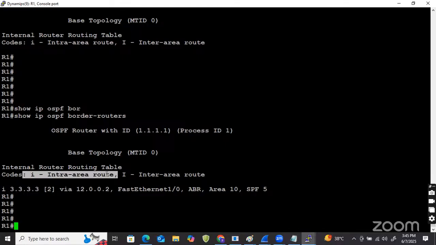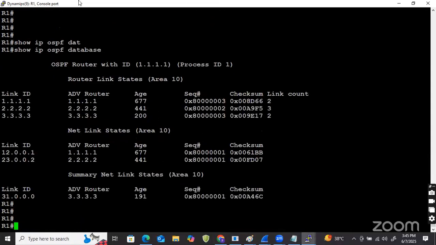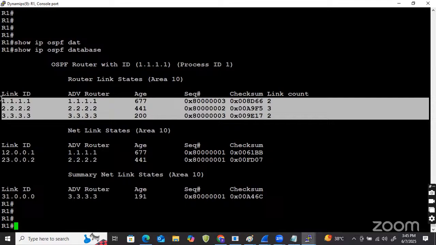Now if you check the database, show ip ospf database, how many LSA1 should be there, guys? There are 3.